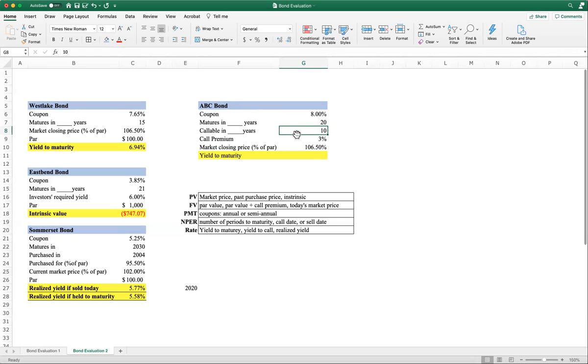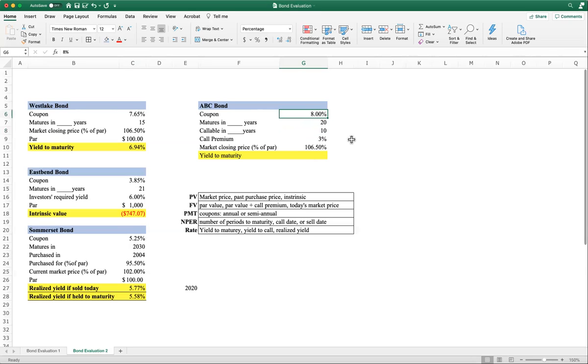Because like I said, the longer the term is, the more sensitive the price is to the interest rate. What if in the next 10 years, the interest rate established by the Federal Reserve dropped dramatically? Now it's much cheaper for the company to borrow money, right? So it doesn't make any sense for the company to still pay 8%. So the company gives itself an option to call it back in 10 years if the interest gets lower, so that they can issue a new bond to get a lower cost.